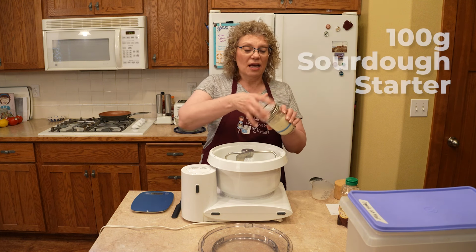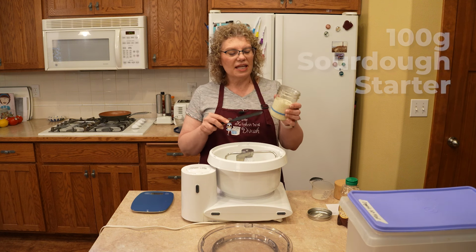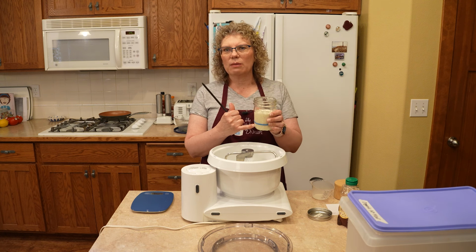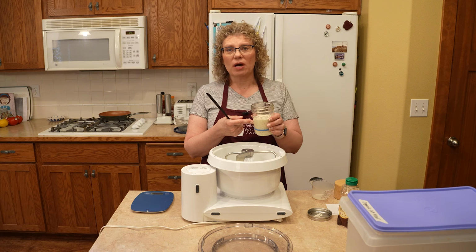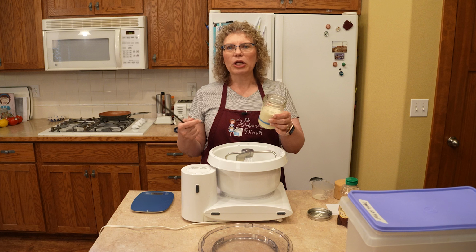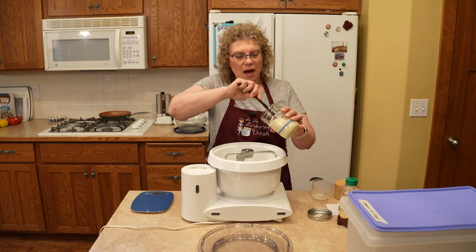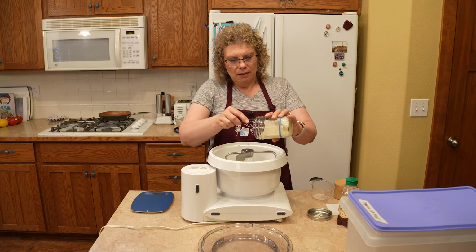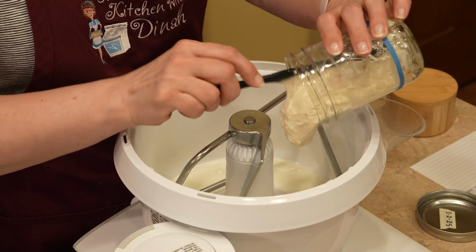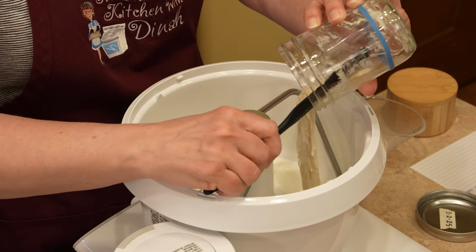So after that, we just need 100 grams of starter. And I've made this, I have a little more than 100 grams in here. I took I think 25 grams of my starter and then added 50 grams of water and 50 grams of flour. And I just did this morning at 11 o'clock, I think. And it's ready to go. So I'm just going to add it all in because that's what it's there for. And 15 grams, I mean, it's such a pittance. It's like the size of a quarter. So I'm just going to dump it in.